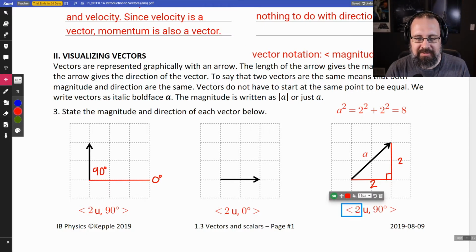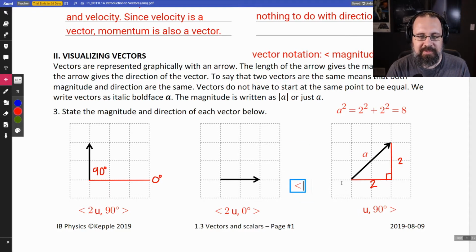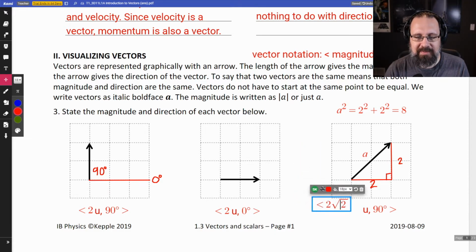So I'm just going to come down here to the 2. I'm going to pull it out because I know I've got to do a little bit of work here. So the first thing I'm going to do is take the square root, SQRT space, of 8. But realize that the square root of 8, that's just the square root of 4 times 2. And the square root of 4, well, that's 2. So really what I have here is 2 root 2. So then I'm going to drag this back down here and line it up with the rest of it.